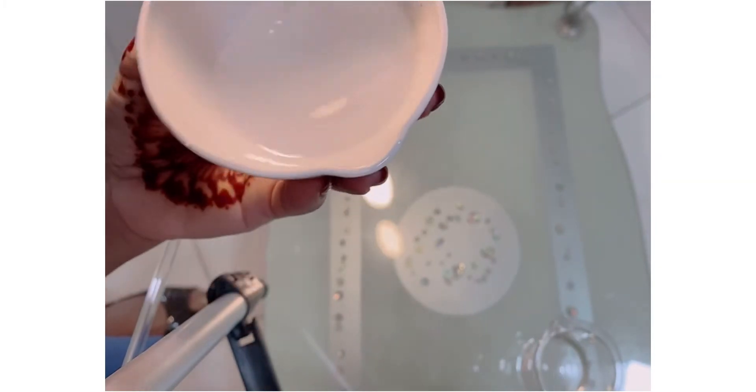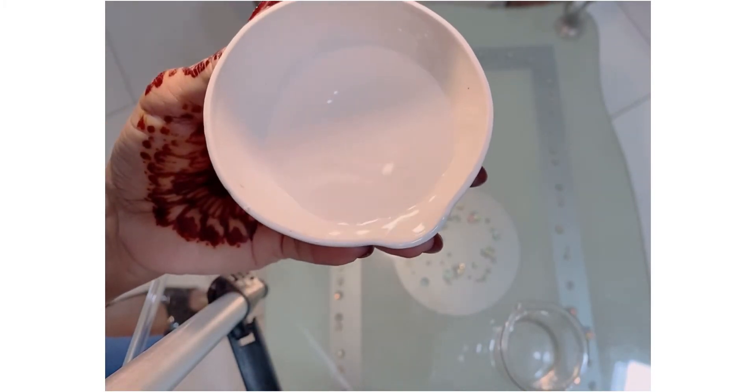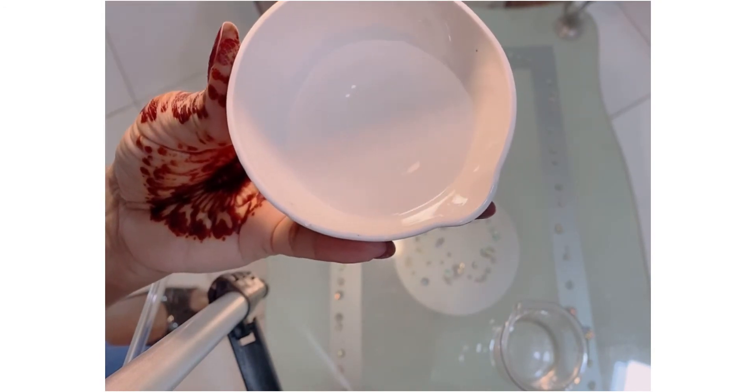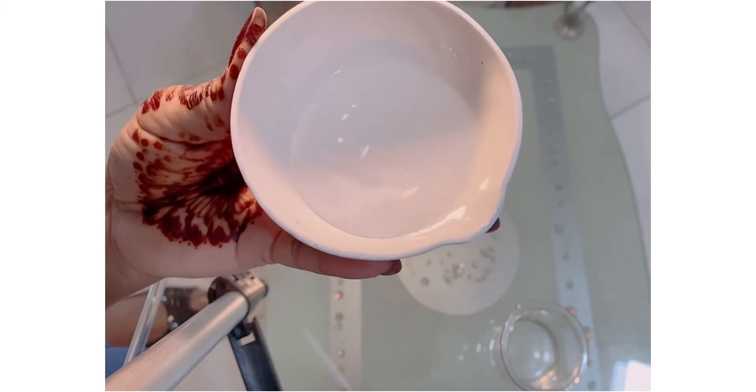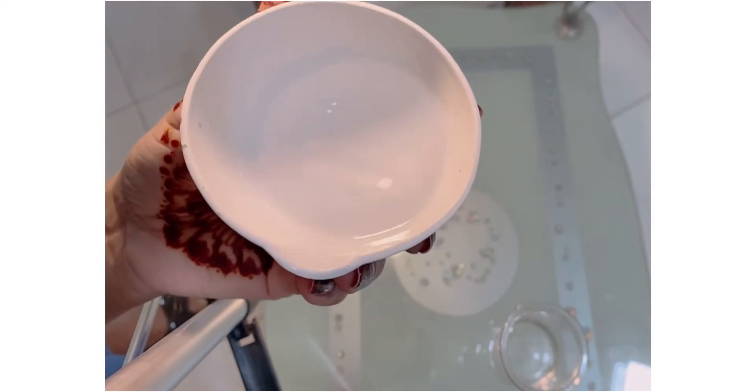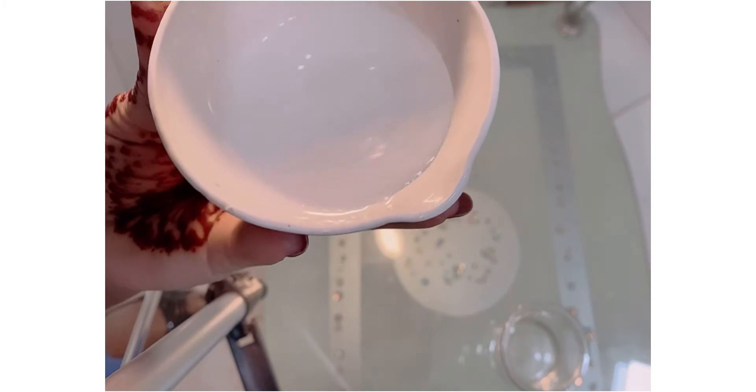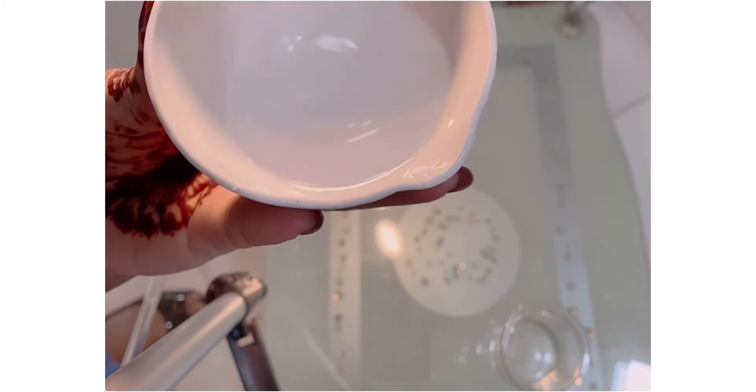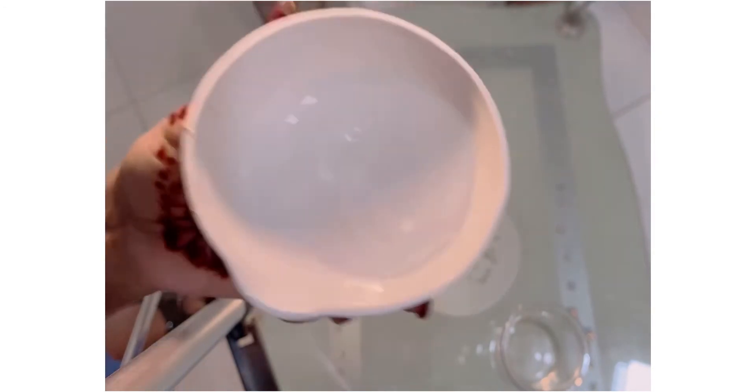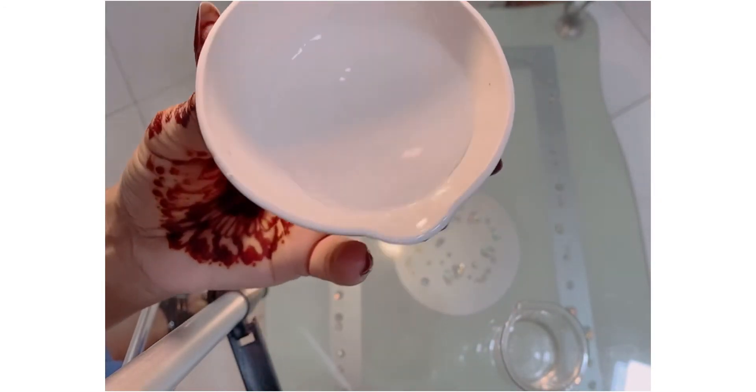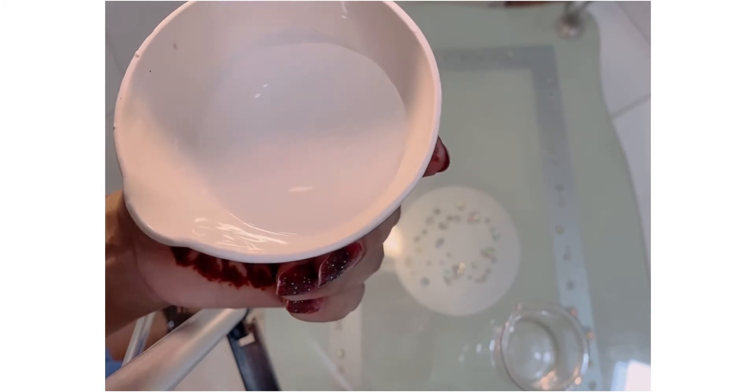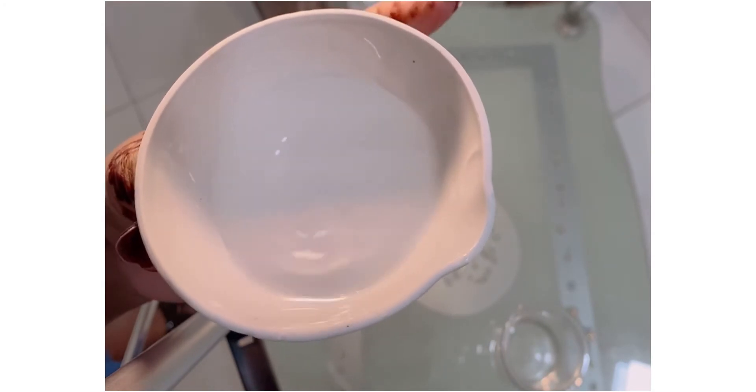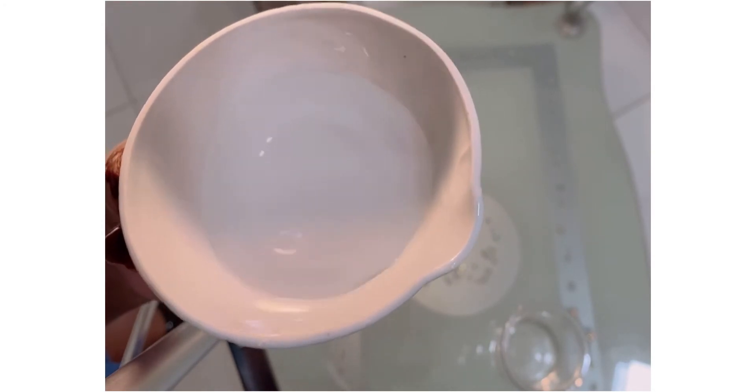It has got, these are found in different shapes too. We use this china dish for quantitative analysis, mostly in preparing, for example, Lassaigne's filtrate or sodium extract. We use it to boil the extract to reduce the volume to its half, half of its volume, and to get, then the filtrate is filtered off. We use this china dish for the preparation of Lassaigne's filtrate too.